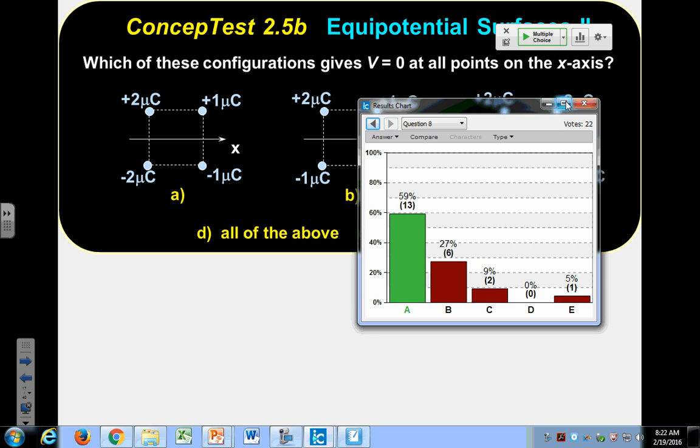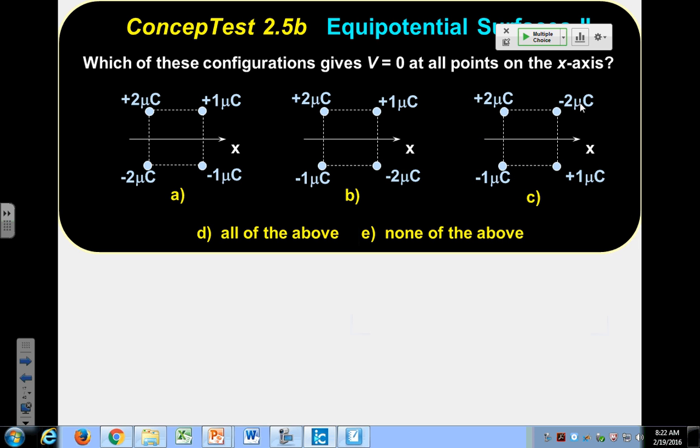All right, A is right. So you want to find points along here where I'm equidistant from the positive charge and the negative charge so that the potential equals 0. Similarly, here and here, the potentials due to those cancel out. But if I look over here, say if I take a point on that x-axis, those potentials don't cancel out because I'm not equidistant from those charges. So, for example, here, just considering the plus and the minus 2 microcoulomb charges, the potential here due to those 2 charges would be more positive than negative because I'm closer to the positive charge. And so when I add up the potentials, they'll give me a net positive potential. Likewise for C, you get the same thing.